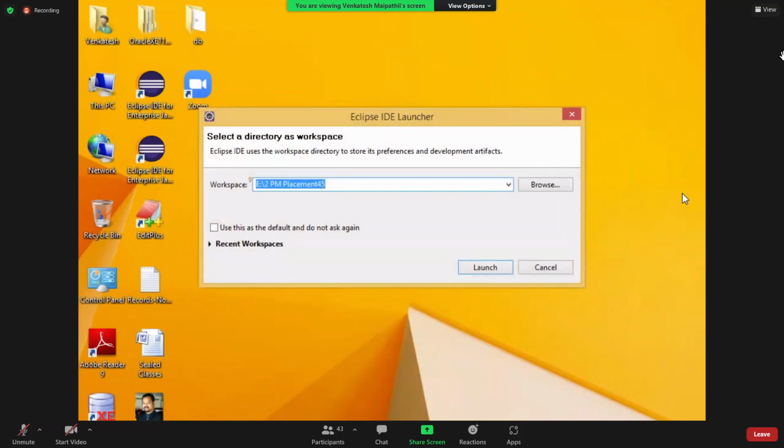See there, I am already using this folder daily, the JDBC workspace only. I am clicking on launch.